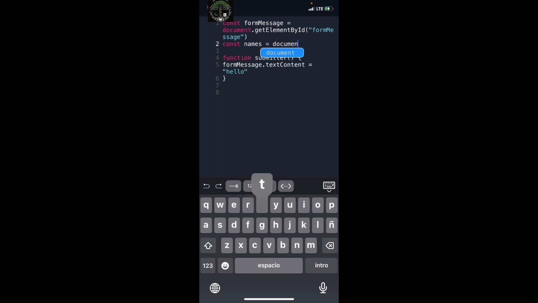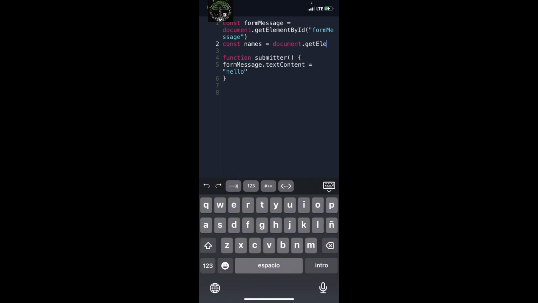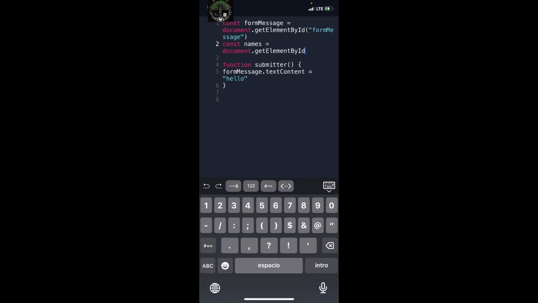document.getElementsById. Remember, capital letter Elements, by capital letter ID, right? Then you have these brackets. Are you getting me? This will say name. Okay, now that you have this, you say this plus, can you see?